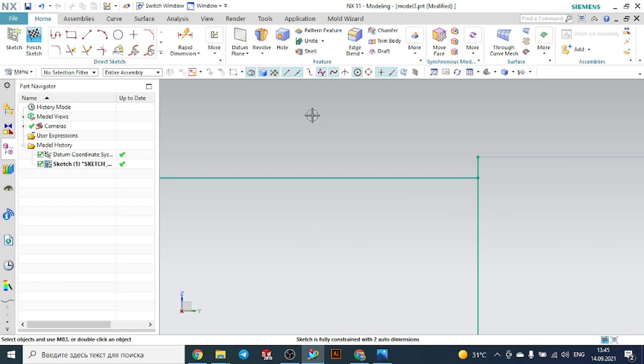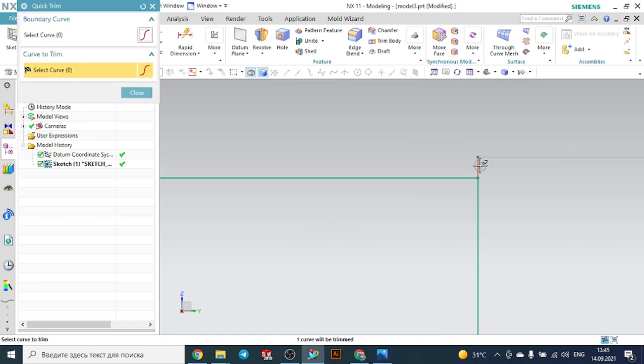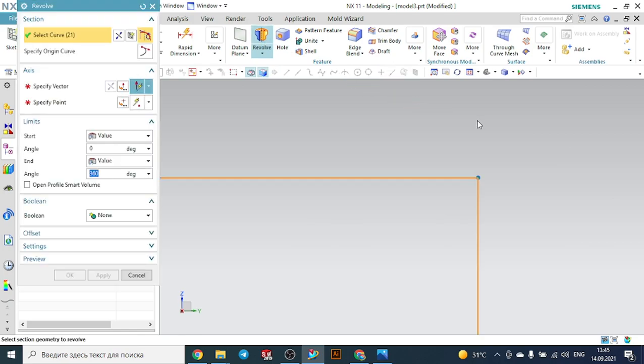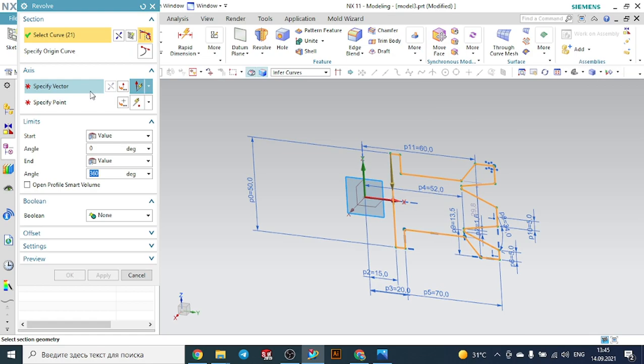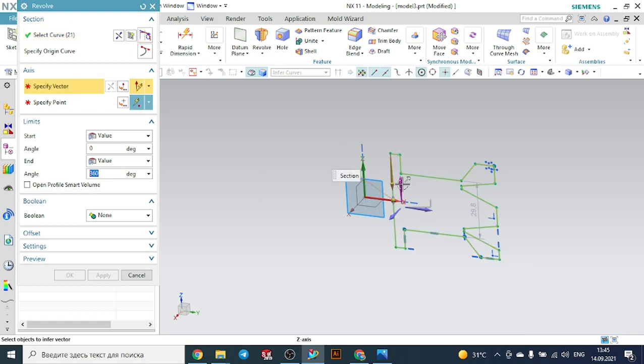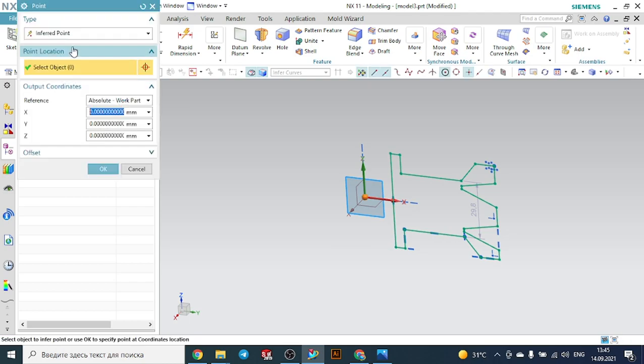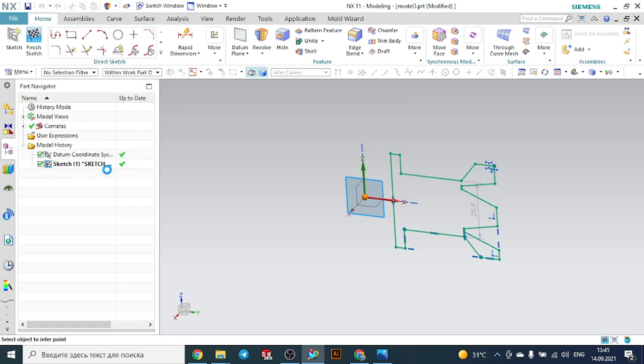Yeah, you see here we have to trim it. Let's trim it and close. Go to the Revolve. Now it's okay. Specify the vector, this vector, point. So point cursor. Okay, that's the center point 0 point. Press OK.